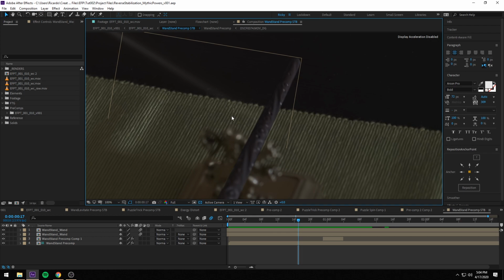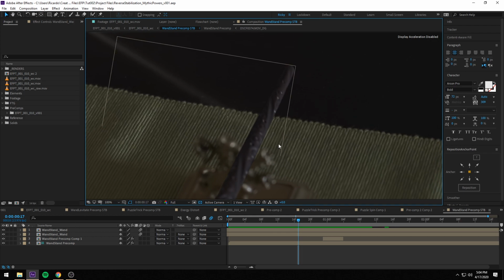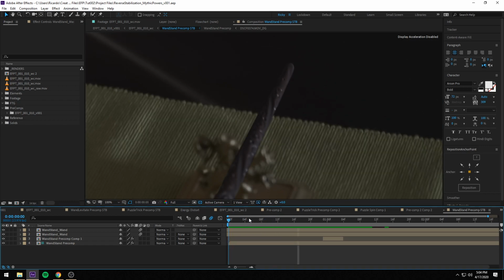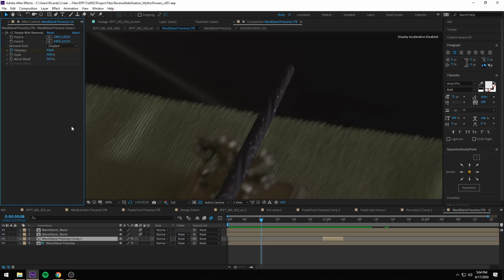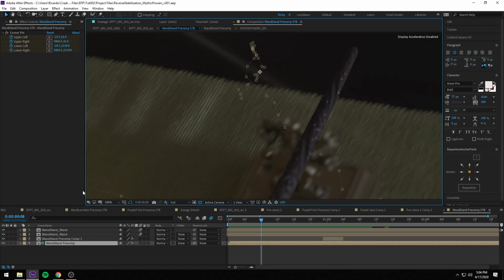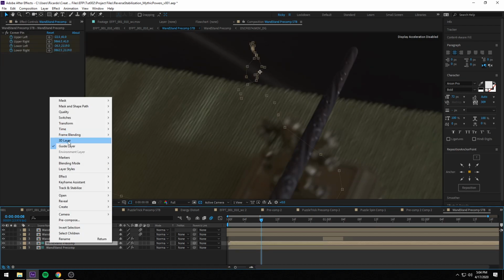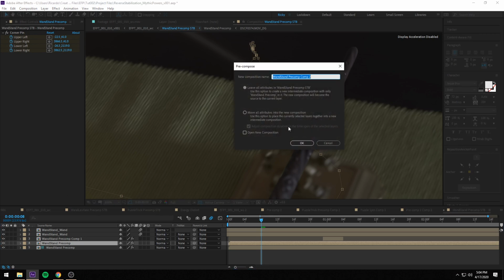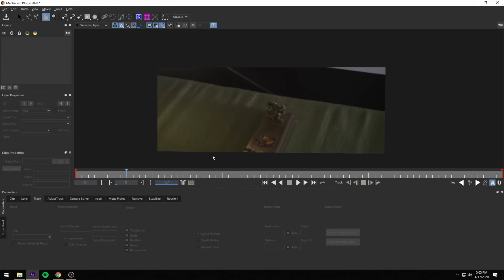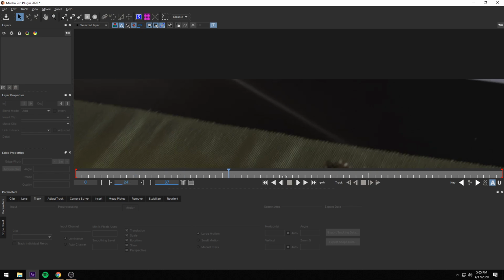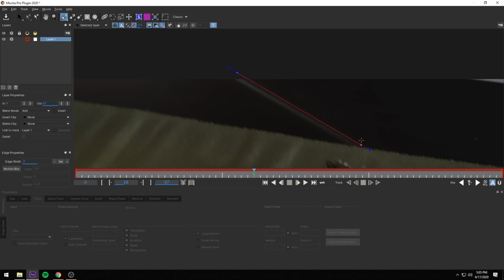Yeah, and then again, I don't think I did it in this one, actually. That's funny. I think I forgot to. But you would recreate the lens flare on top of this. Like that. And you could even, I think... Yeah, why not? I'll try it real quick. You could even just, let's say, duplicate this, turn off the guide layer, pre-comp it so I don't mess with the settings. And I bet you I could maybe track the lens flare. Yeah, I bet you I can track this lens flare, you guys.